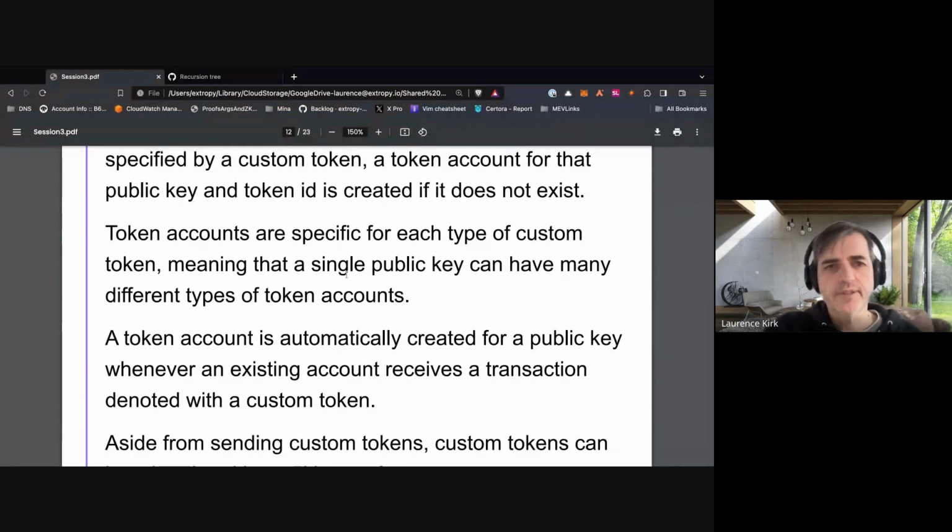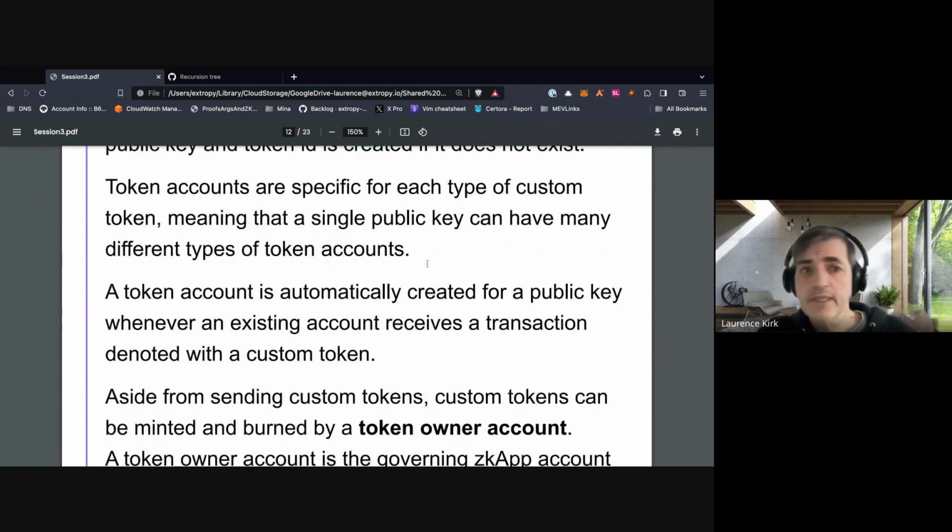So token accounts are specific to each custom token that we have. For a particular public key, we could have multiple token accounts.